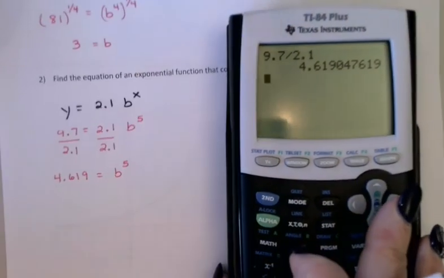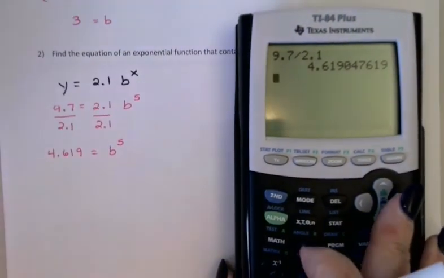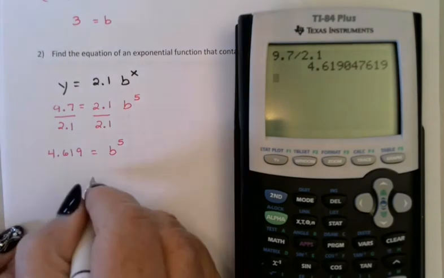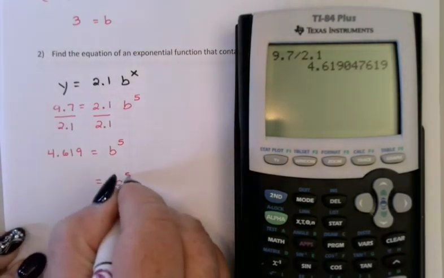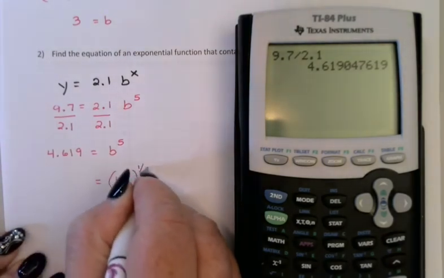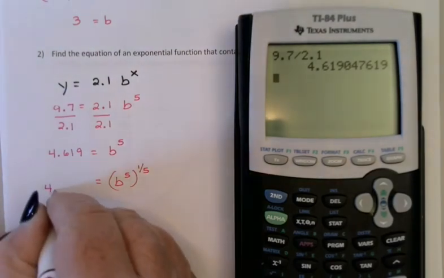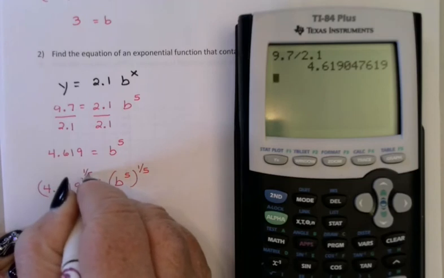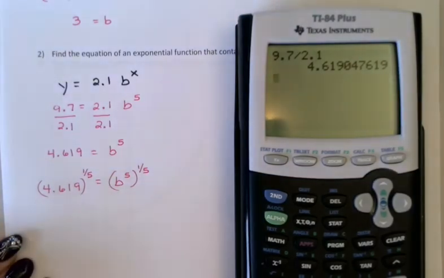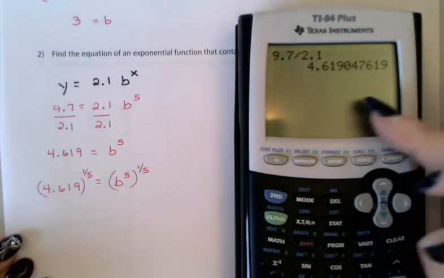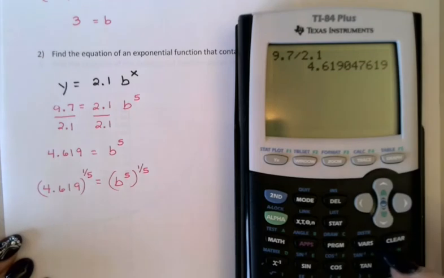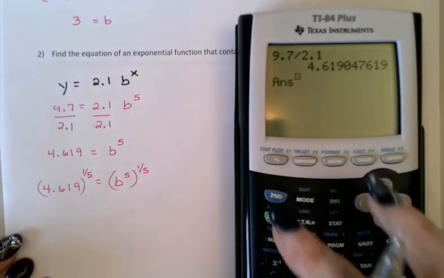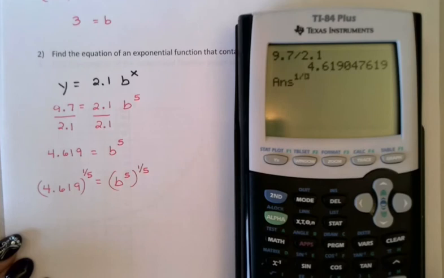Alright, I'm almost to the point where I know b. b is being raised to the 5th power. To get rid of that 5th power, I will raise it to the 1/5th power. And that means I need to do the same thing on the left. And again, I'm going to come back over here where I've got the whole number in my calculator. And I'm just going to raise that answer to the 1/5th power. And I get approximately 1.358.